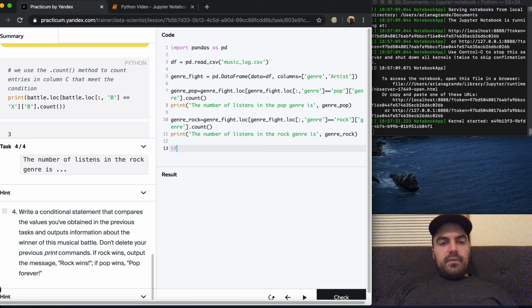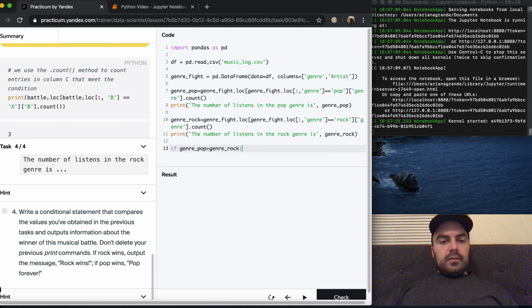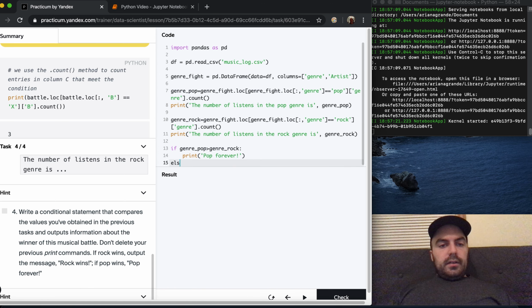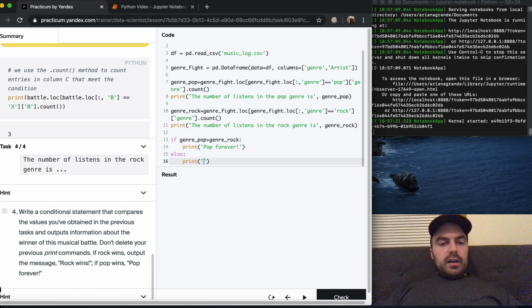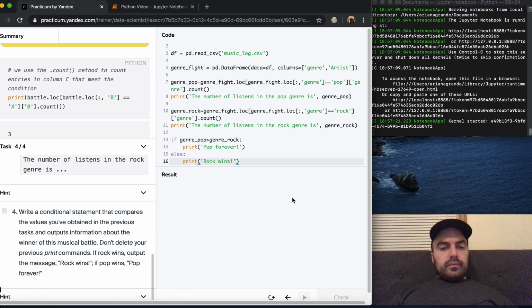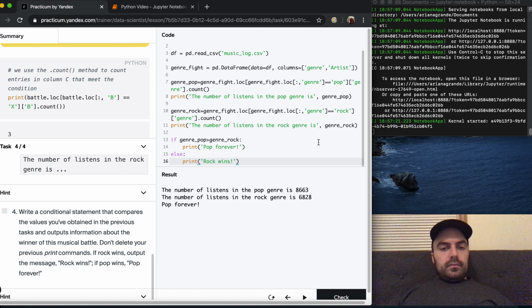Okay, so we can do if genre_pop is greater than genre_rock, print pop forever, else print rock wins, exclamation point. Correct. Next.